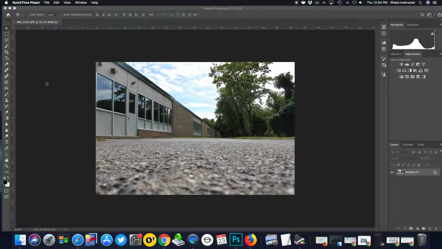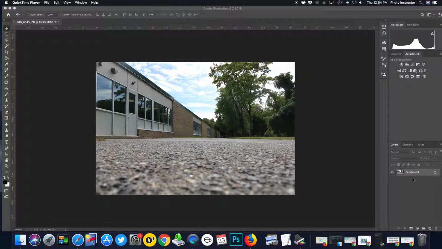First, we're going to begin by taking a picture of a landscape. It could have some architecture in it, like a building. It could also have some trees, but you do want to have some sky in the picture, and you want to have your horizon line to be about the midpoint of the picture.